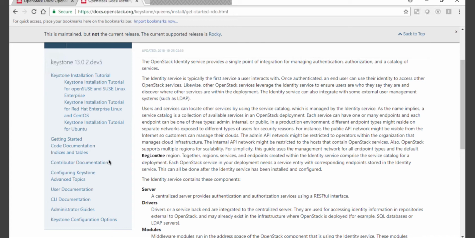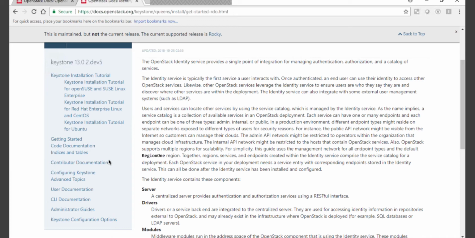Region one is the default, and every component in OpenStack has API support, so you can also call third-party APIs. So it is a centralized way to provide authentication and authorization through a RESTful interface.